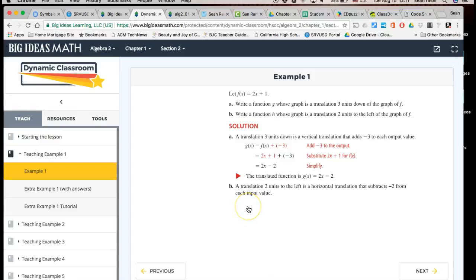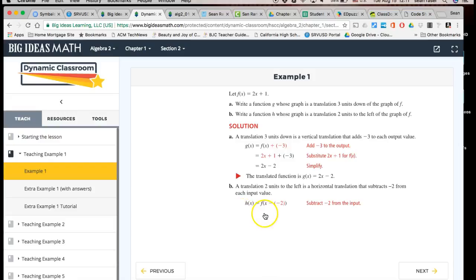So let's go ahead and write our original function first. But remember, we are taking our input, which is x, and we're subtracting -2 from it. Okay, this right here might be a little confusing, but remember, our transformation is x minus whatever our translation is. So translation to the left is -2, and we have to take that value and subtract it from our input. Okay, now look what happens next.